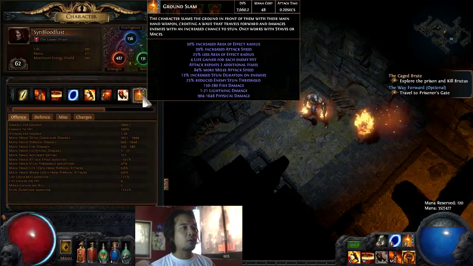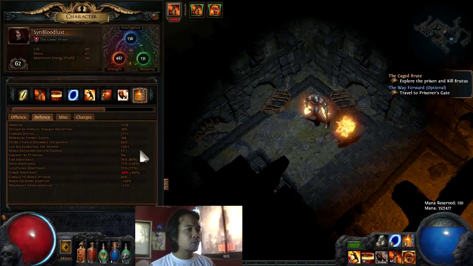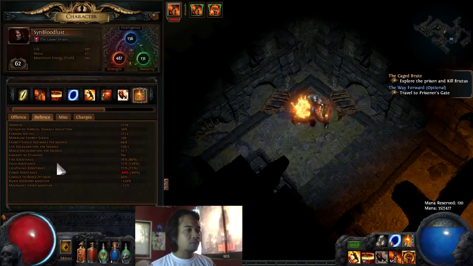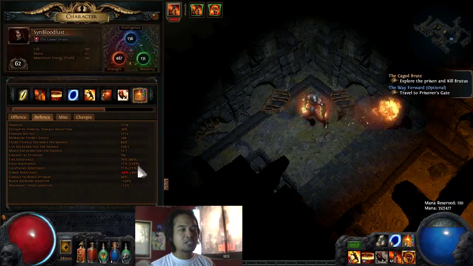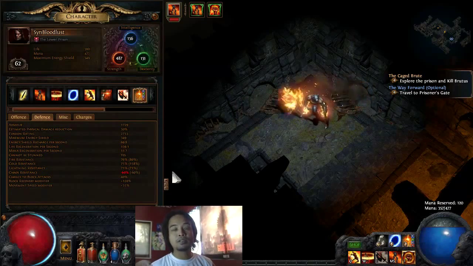And then of course, our Ground Slam is doing 7.6k. And when it comes to our defense, our armor is at 1.7k with an estimated physical damage reduction of 30%. Not all of our resistances are capped, except for lightning resistance sitting at 71%.